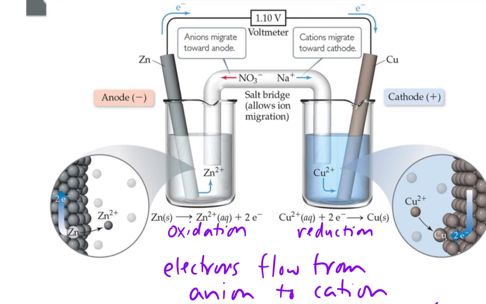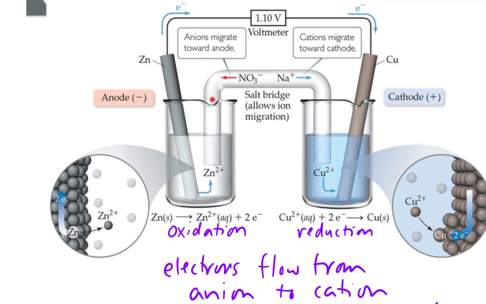Okay, so let's think about this oxidation reaction taking place with the zinc. All right, so we're going to take our zinc solid, and it's going to become oxidized. So we're producing zinc ion. That zinc ion goes into solution. So in this diagram that's showing the atoms, we have our zinc atom forming the ion, and it enters into solution. And it's going to migrate towards the salt bridge, that positive charge migrating towards the negative charge of the nitrate.